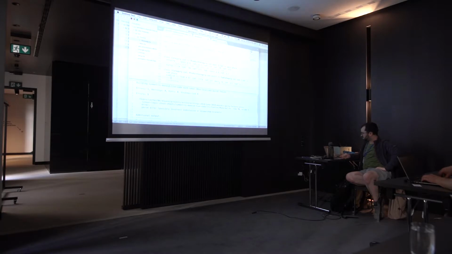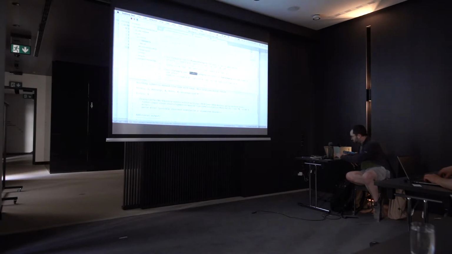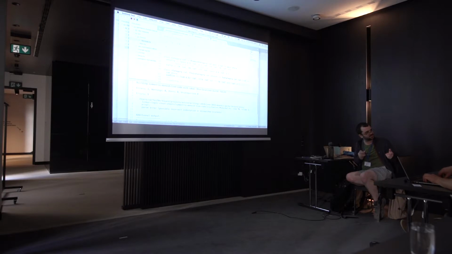Wait, no, this is wrong. It's not pair for sum. I'm dumb. It's going to be choice, because only one of those functions will be used. I'm sorry for confusing everyone, including myself. Because if it's all linear, we can't use both.